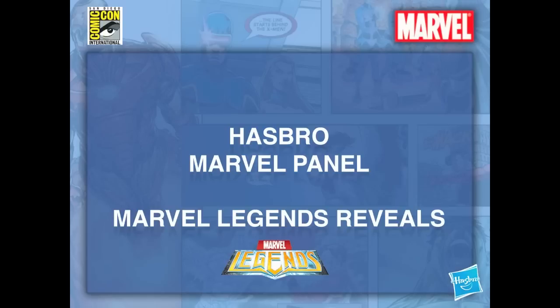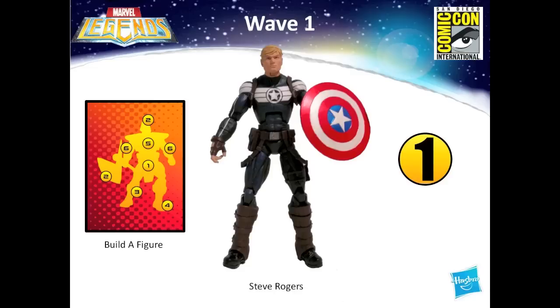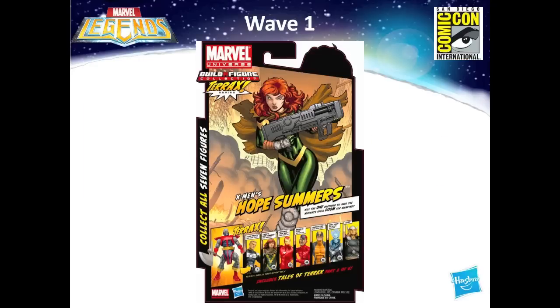Anyways, here are the Marvel Legends coming up, and this is the artwork that's done by Ed McGuinness. Ed McGuinness is going to be doing kind of a classic style card backs on the Marvel Legends figures, which will feature the Build-A-Figure, and it'll showcase the characters in that wave, which is pretty cool. Here's the Steve Rogers, actually a pretty cool Steve Rogers. I love the body that they use, the articulation, it's all there, ab crunch, waist swivel, double-jointed elbows, all that good stuff. I'm just leery that the star's not painted on the shoulders.